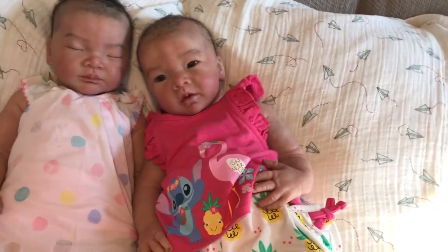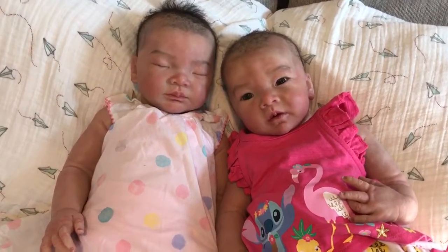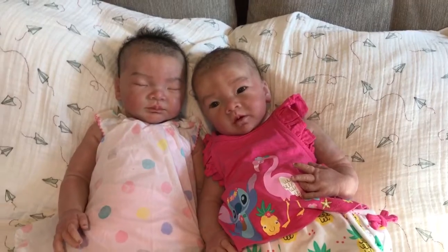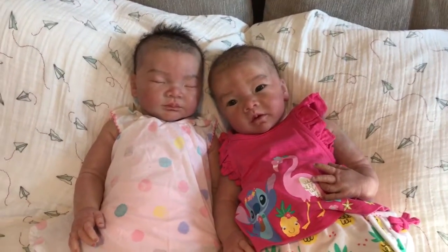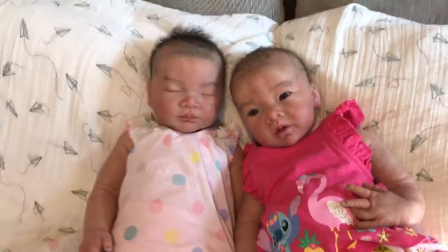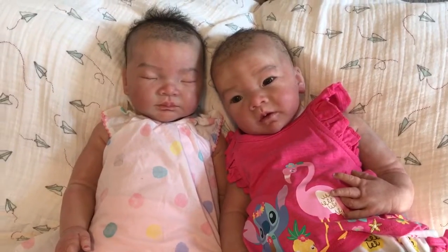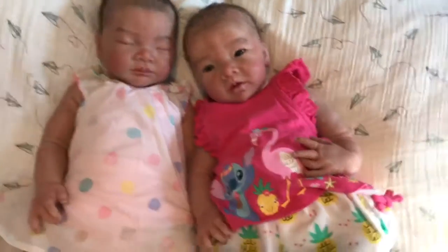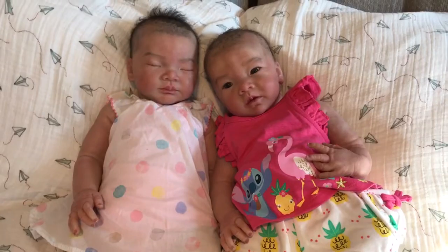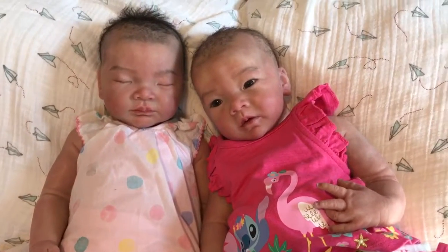So anyway, these two babies are just incredibly special. They will obviously never leave my collection. Actually after I got these two, I was so satisfied. And then we were going to do construction on our house, so I actually had three reborn babies at the time, and I decided to just downsize and I ended up donating those babies, which in retrospect was kind of silly. I really should have sold them. They were very nicely done reborns. But we were in a super rush to vacate the house, and we were doing an addition just to make a little bit more space for our family. So anyway, I'm trying to think if there's anything else to the story. So yeah, that's really it.